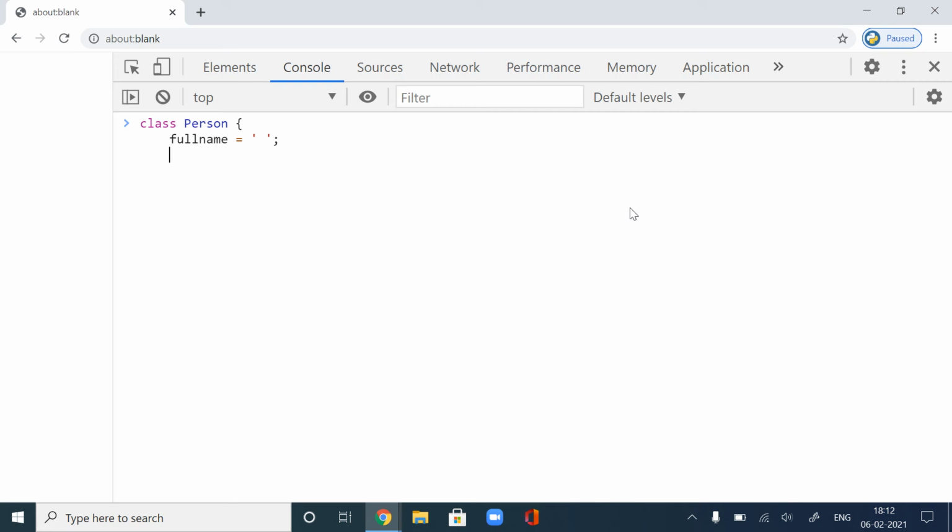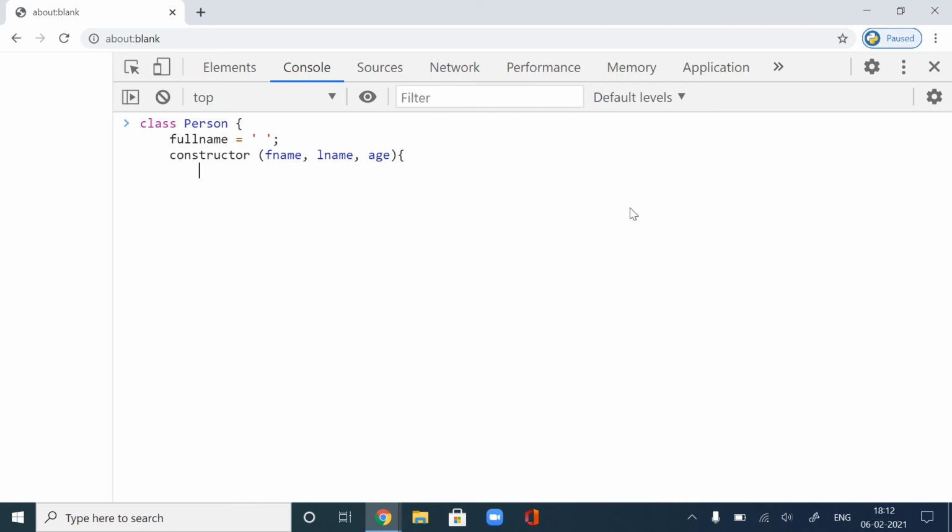Now in JavaScript we have to mention the constructor explicitly, and then the different arguments that we want to pass to this class. I want to consider three arguments: first name, last name, age. That's it. It is a simple example.